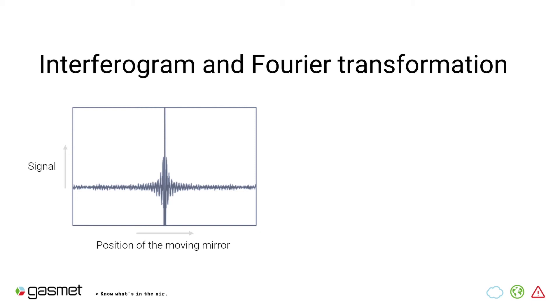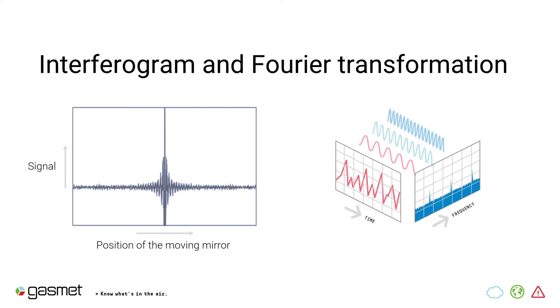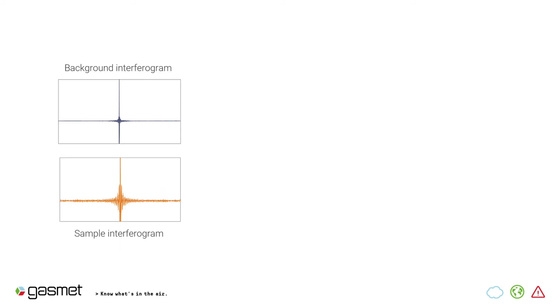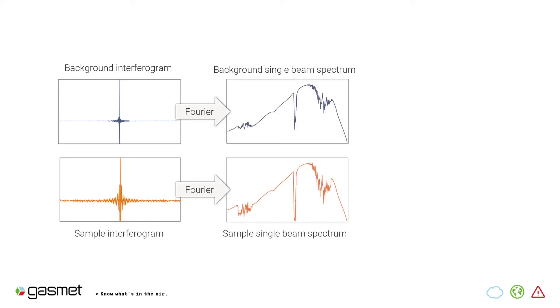So, now we get to the Fourier transformation. Fourier transformation is a mathematical function that allows us to take a signal and see what frequencies form it. In practice, it takes a complicated wave and sees what simple waves are used to construct that complicated wave. Then, it gives us the amount of each simple wave used. In our case, the interferogram is the complicated combination wave. Here, we have two interferograms, one from the background and one from the sample measurement. By doing a Fourier transformation, we get the information on how much of each wavelength of light is present in that combination wave. So, we get these two so-called single beam spectra for the background and for the sample.